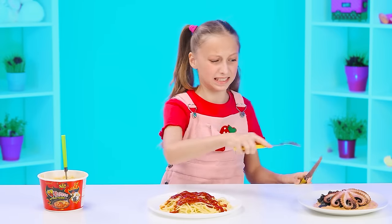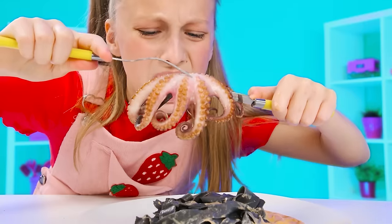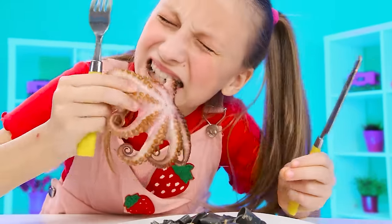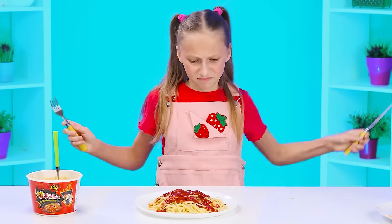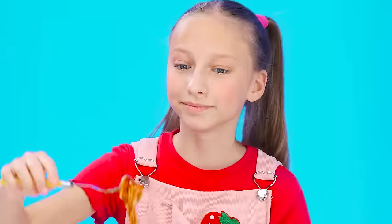Tippas, really? That looks disgusting. How to eat it? It's rubbery. What? I can't even take a bite of it. Disgusting. Spaghetti with ketchup looks delicious. Let's try it.